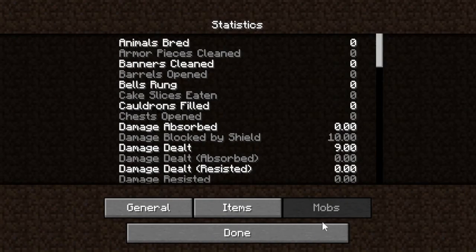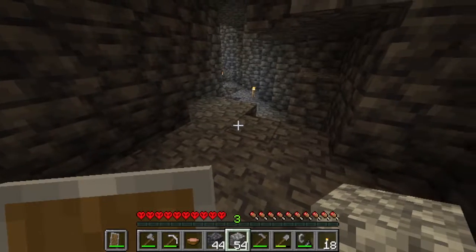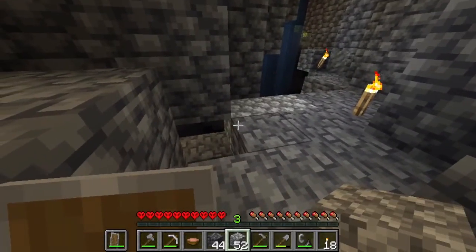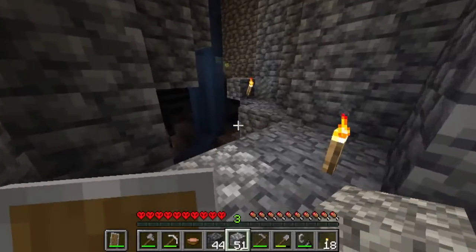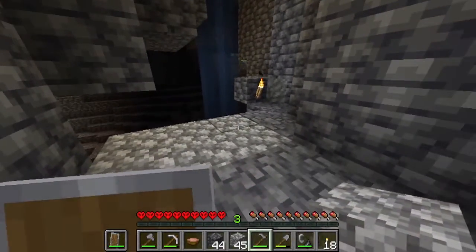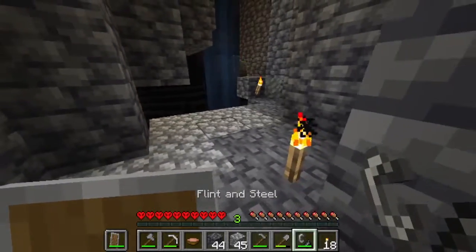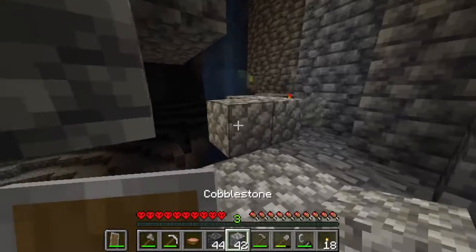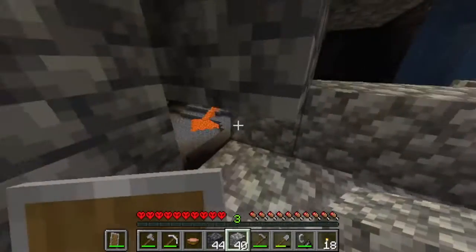Let's just see the statistics. The mob stabs is just disabled because I just cannot kill anything. Oh, there is a lush cave there, but I don't really want to risk it. I do want that. Oh my, no, there's a creeper. No, that's a zombie, but close enough. I'm gonna seal this off.